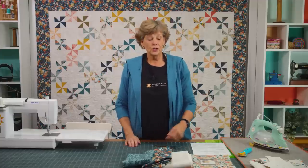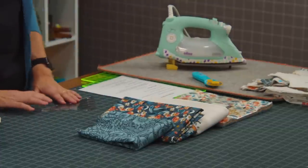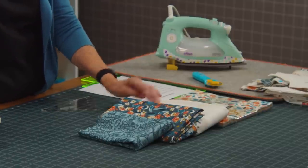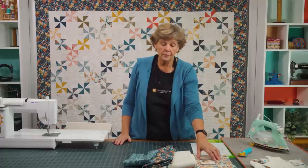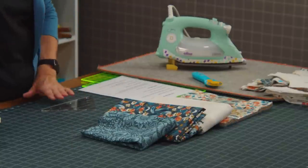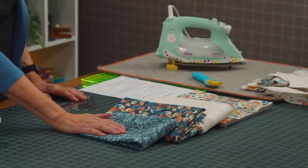To make this quilt, you're going to need one packet of 10-inch squares, and we have used this beautiful packet called Nutmeg by BasicGrey for Moda. You're going to need some background as well, about 5 1/4 yards or 5 1/2 yards. We have also used this grunge, called Marshmallow. It's just a beautiful color and goes well with the pack. For our border, it's a big 6-inch border, and you're going to need 1 3/4 yards for that. And for the backing, you're going to need 8 1/4 yards.